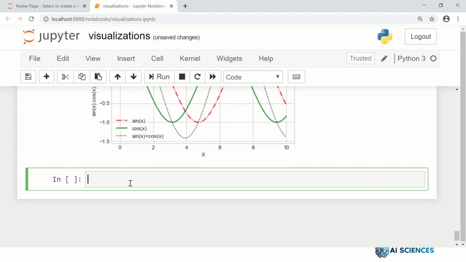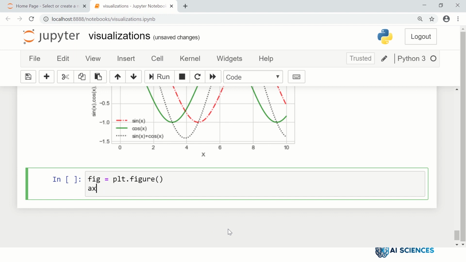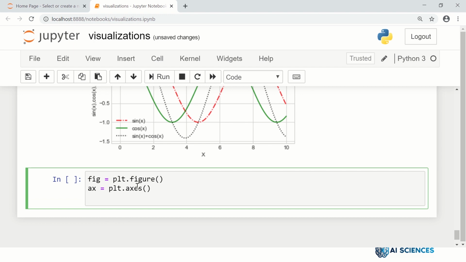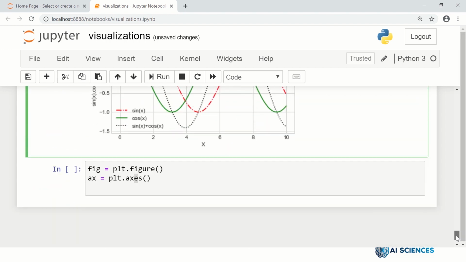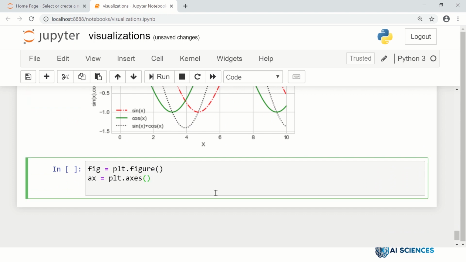Further, I need to also specify some of the differences between plt functions that can be used and the axis functions that can be used. For example, let's say fig is equal to plt.figure, and ax is equal to plt.axes. By the way, make sure that when you make this axes object, this is ax, and when you set the axis limits, that is ax.set_xlim. So be careful. Maybe you just switch those two and you get horrible kind of results.